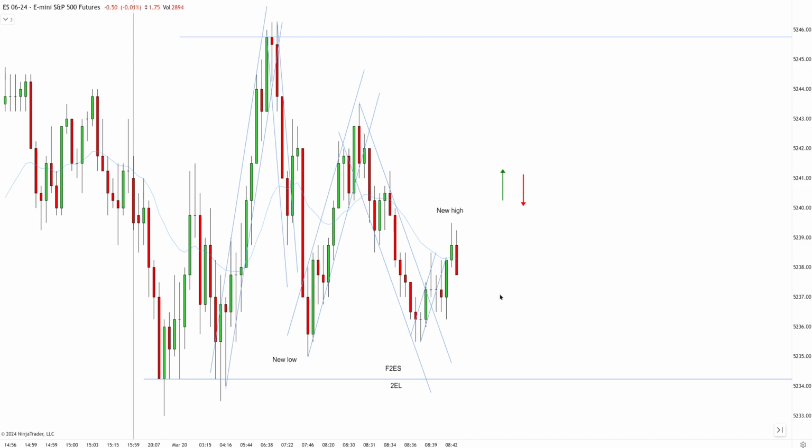So this structure is a trend range, and because I know this is a trend range, my goal is to locate the extremes of the trend range. So I'm going to select the high of the day resistance, low of the day support. You can see there are a lot of ways I can draw the support. As the price action develops, I'm going to play around with it a little bit more and adapt to new price action.